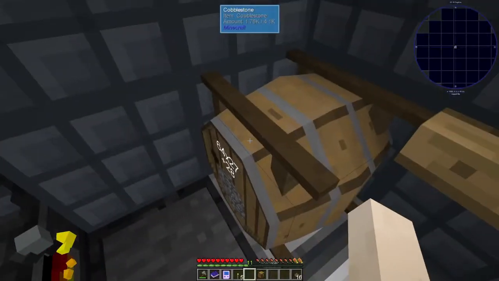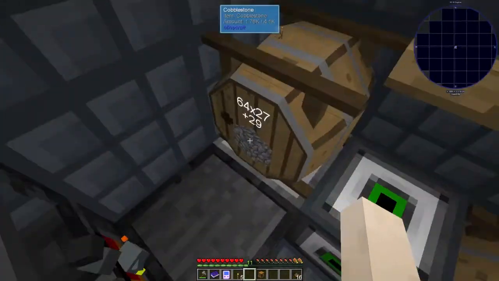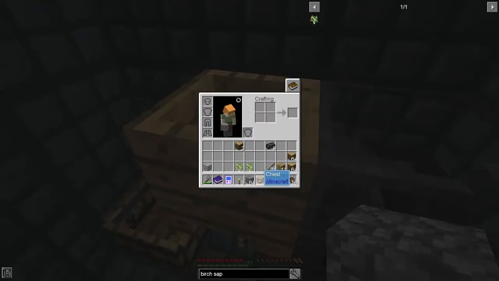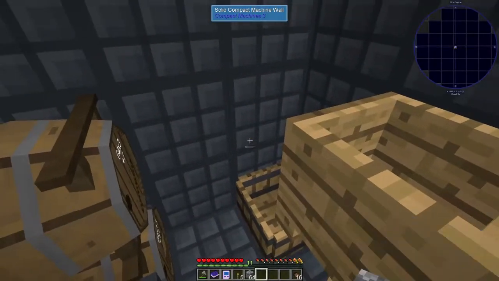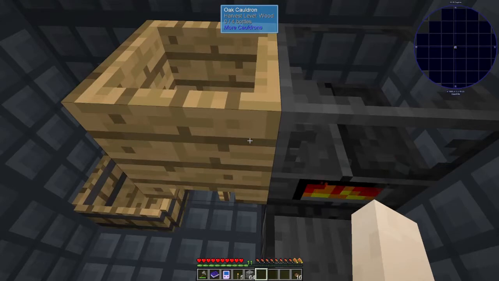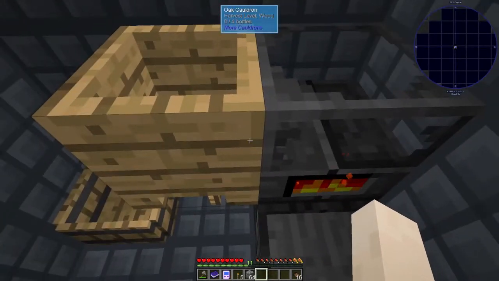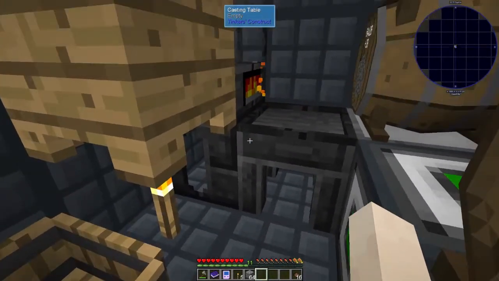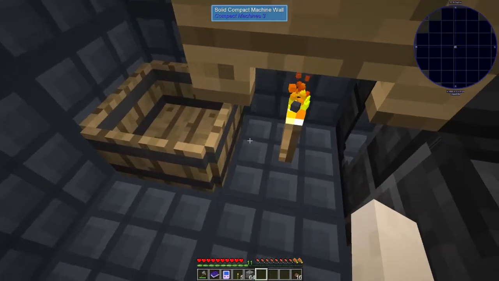Alright, I need one of you. So we need to put 4 in here. Oh, I need my bucket. Oh no! How are we gonna get the lava into there? We'll use a bucket every time.